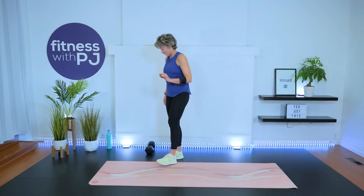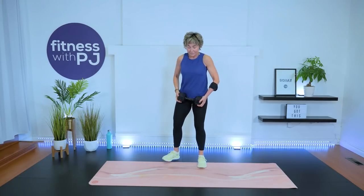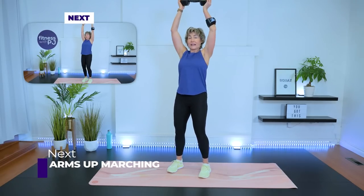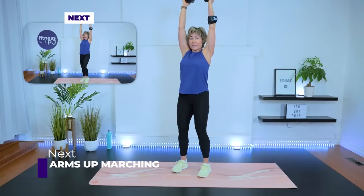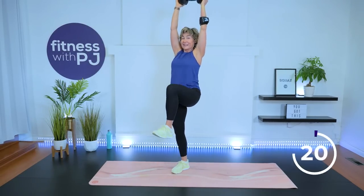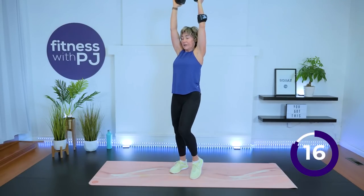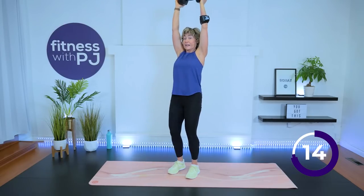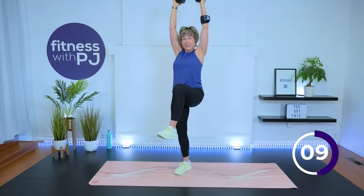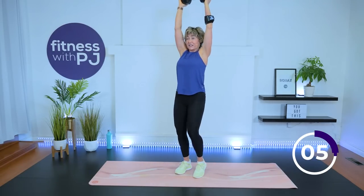You've got 20 seconds — grab a sip of water now if you want, otherwise pick up that dumbbell. For those of you with shoulder issues, hold the dumbbell here; everybody else, dumbbell up. Draw the belly button in towards the spine, shoulders away from the ears, and march the knees up. Arms up marches, working a lot into the core. You should feel those abs really fired up — it's quite effective.